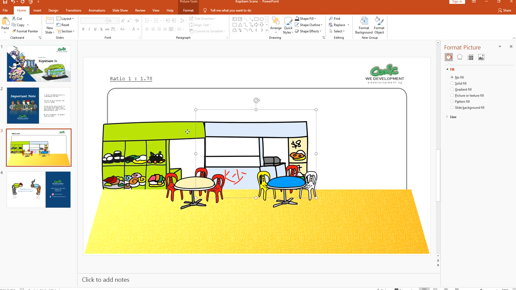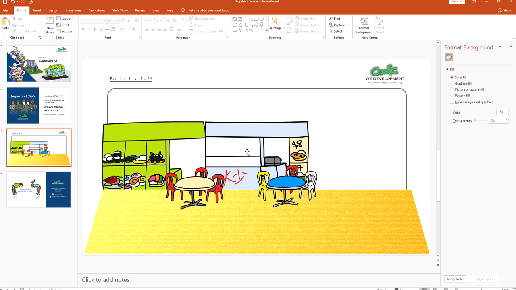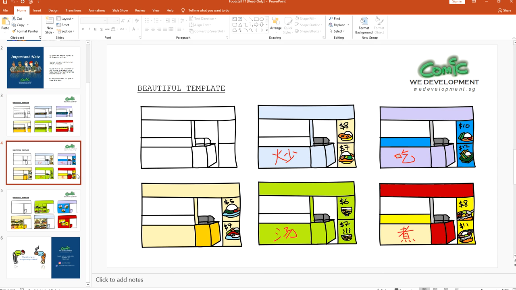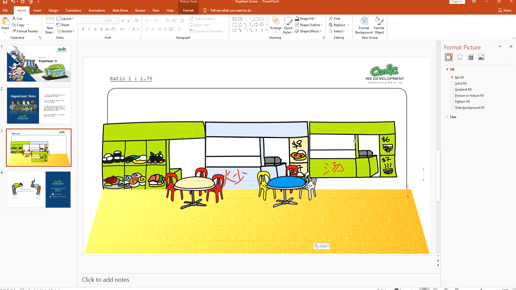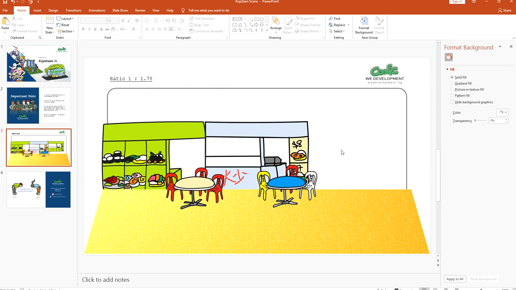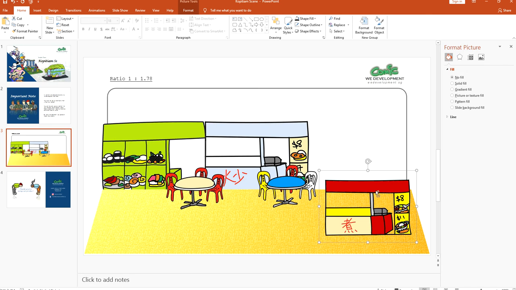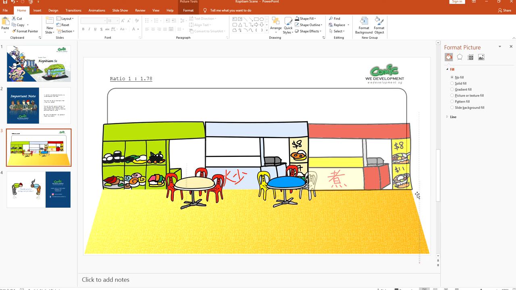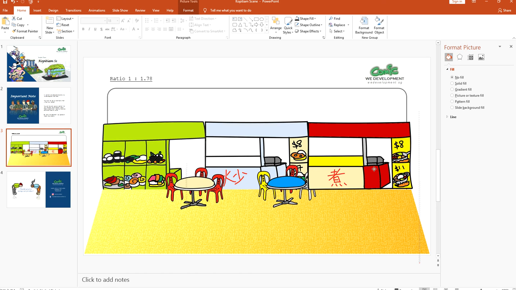So as you can see, there's a line issue over here, but it's definitely okay. Later on we can adjust a little bit. Then the last store will be, let me see, maybe a soup store. Yeah, we'll put a soup store over here, but it's green color, so I think we should do another color, so at least it looks like a variety of color, just to make it look colorful.